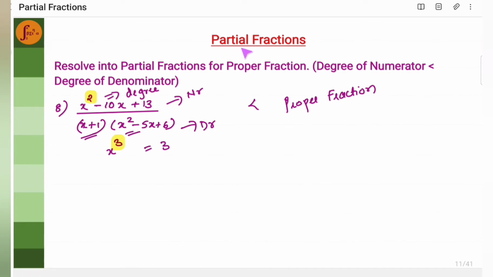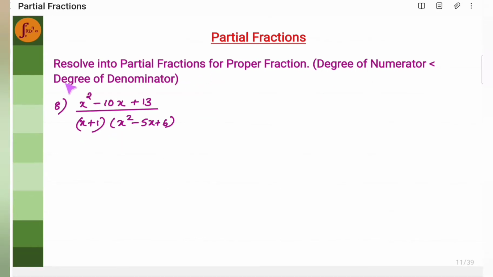Now, in this particular topic, we learn how to resolve rational fractions into partial fractions. Let's take this first topic where we have a proper fraction given and we'll have to resolve it into partial fractions. Now, how do we know if it's a proper or improper fraction? We'll have to find the degree of the numerator. Degree is nothing but the power of x, right? Here the power of x is 2. Here the power of x is 1, right? Here there is no x.